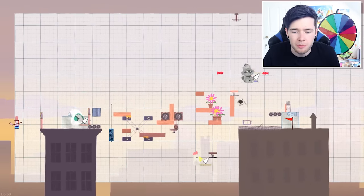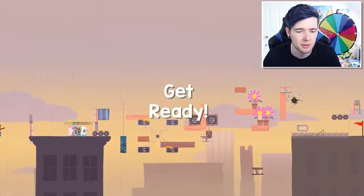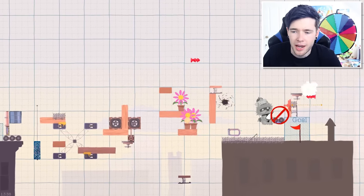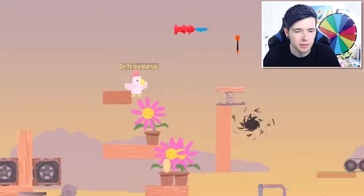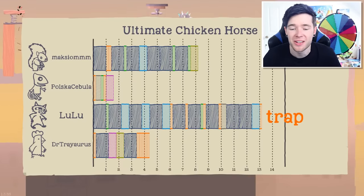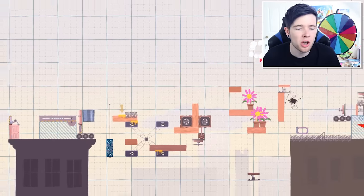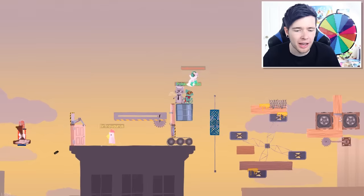I'm gonna place the trampoline down here because it seems to be the place where I die all the time — it's like a last-ditch effort to try and win. I wish I was using a controller because this is much harder with keys. My traps are paying off though — my traps killed two people! I got some kind of spiky rock. Let's pop that on the other side of the goal — the goal is getting covered, guys. I'm actually doing okay, but I need to get to the end. Someone put a circular saw over the beginning — you are so mean. How are we supposed to get up there? That's so funny. This game is super clever.